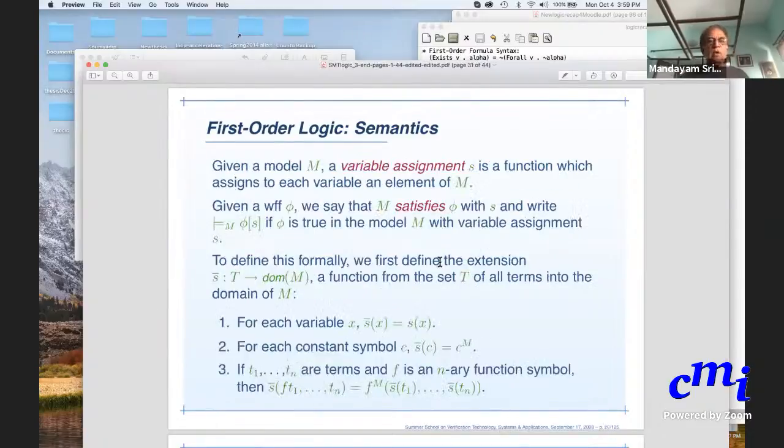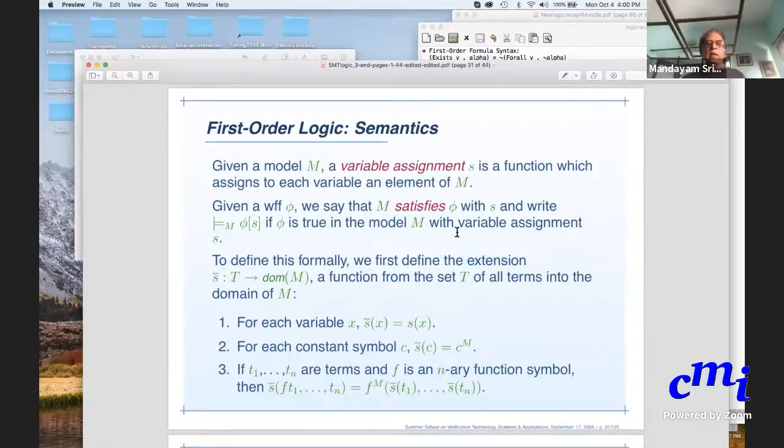Now, before you start giving meaning to formulas, you first have to start by giving meaning, interpretation, to terms and predicate symbols in your signature.